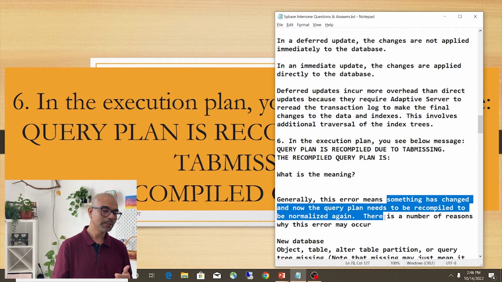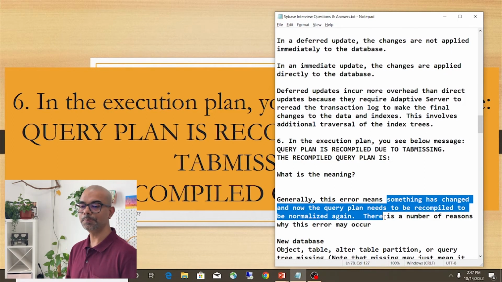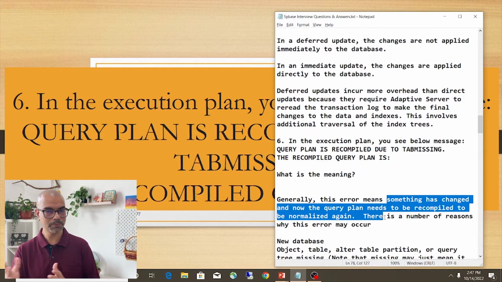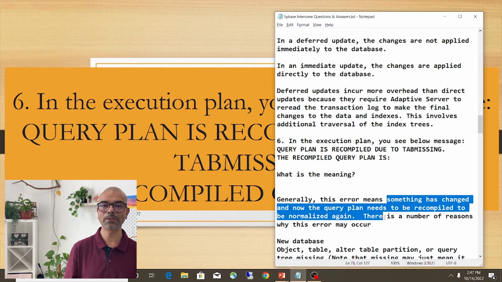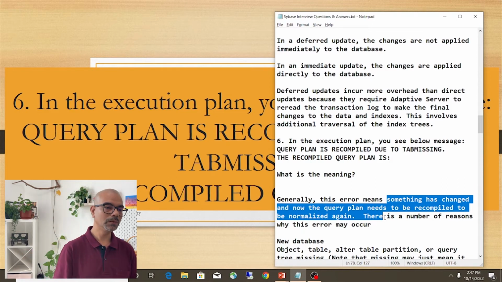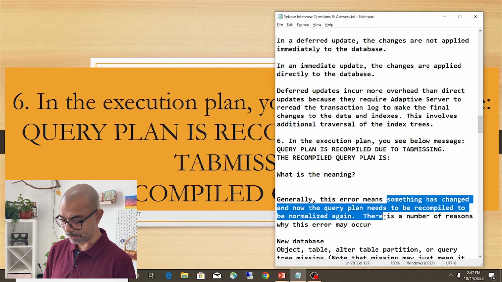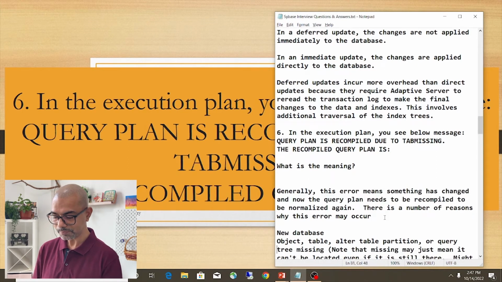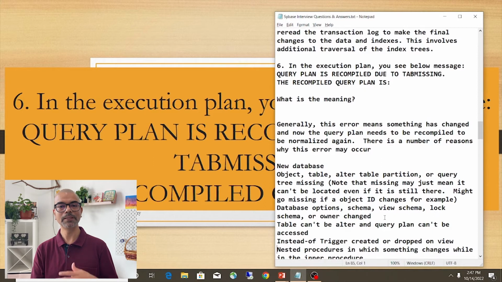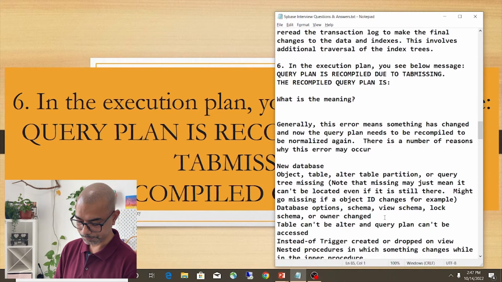It could be because some object ID has been modified, something has forced the process to recompile, something has changed which has impacted the query plan, or the cache has been cleared, or the cache became full, so it had to perform the MRU and LRU operation. In any of these cases this can happen. There is nothing to be concerned about. This may not happen again and again, but you can see this in the execution plan.